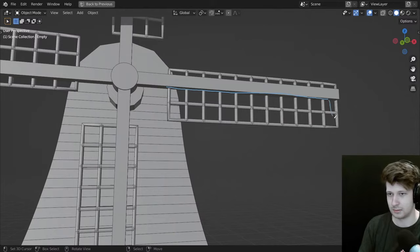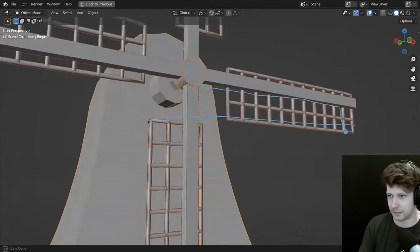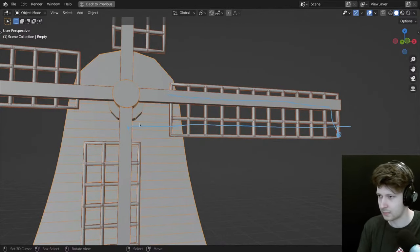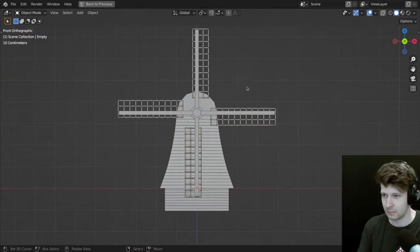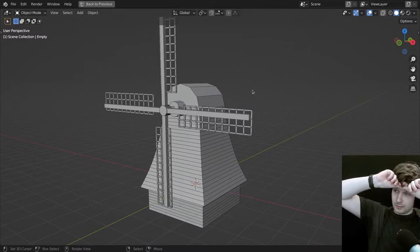Over here. Where's grease pencil going? Over here and over here. Spanning over there. Something's not working with this setup. And that might be a little bit more tricky to do.